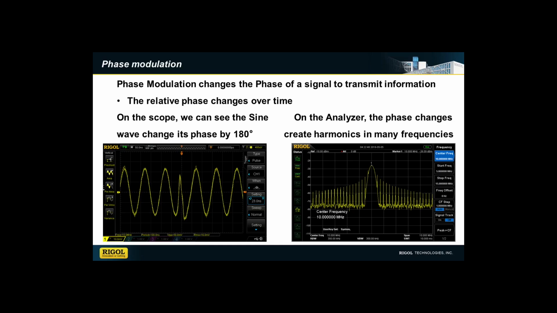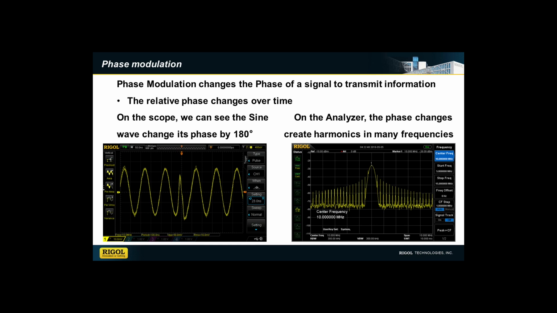So, a closer look at what we just saw. Here on the left, you can clearly see how the phase is changing by 180 degrees right in the center of the oscilloscope. You can tell because on the left side of the screen, if you count from the left, the odd divisions is where the sine wave is high, and the even divisions are where it's low. And then when you cross the center, you see the second, fourth, and sixth from the center, we've now switched to where the even divisions are on the high side and the lows are on the odds. So that's a 180 degree phase shift right there in the center of the screen.